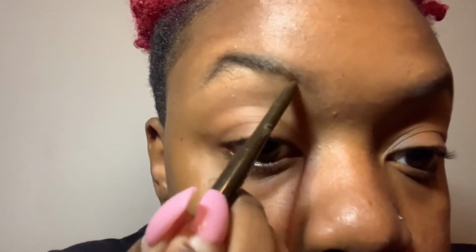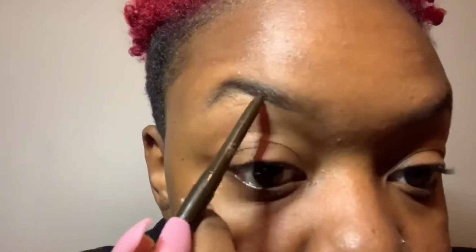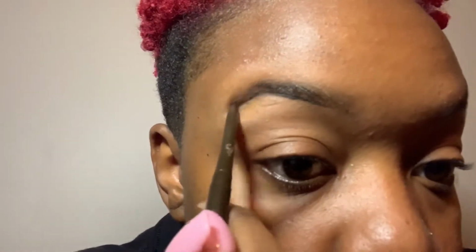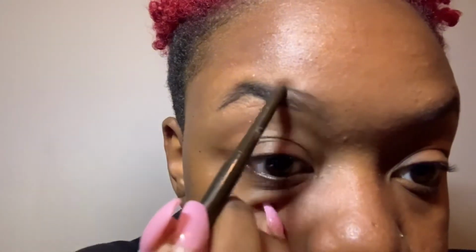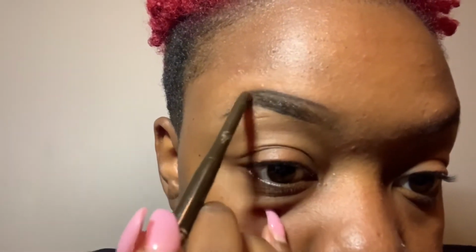So I take my pencil, and I don't start at the very end. I kind of, sorry if I start making faces, y'all, because you know this be serious. But as you can see, I'm just outlining the bottom, and now I'm going to move to the top. I do not start at the end. That is a preference. I think it looks more natural when you blend it. You're gonna let these come together at the end. And as you can see, I'm resting my pinky on my face just to make my hand a little more stable, like so. See that?